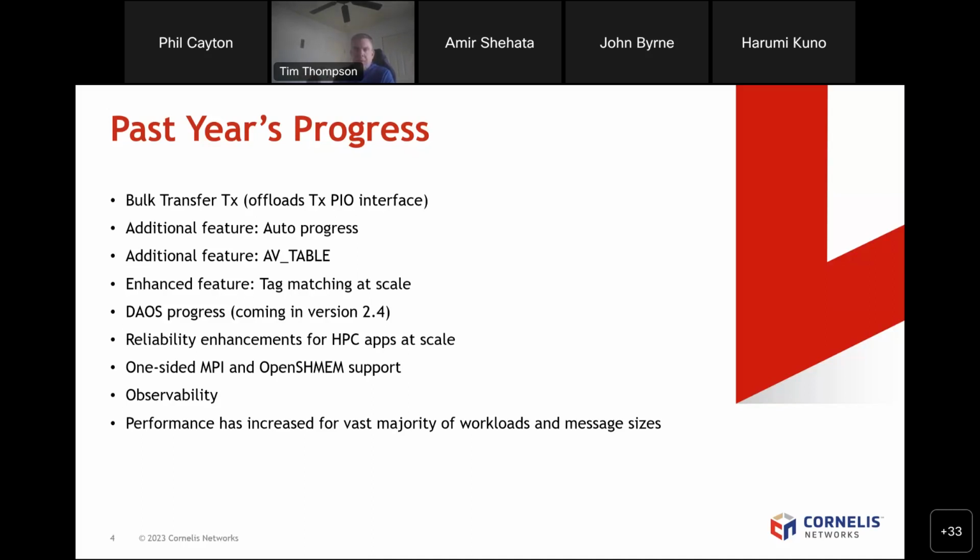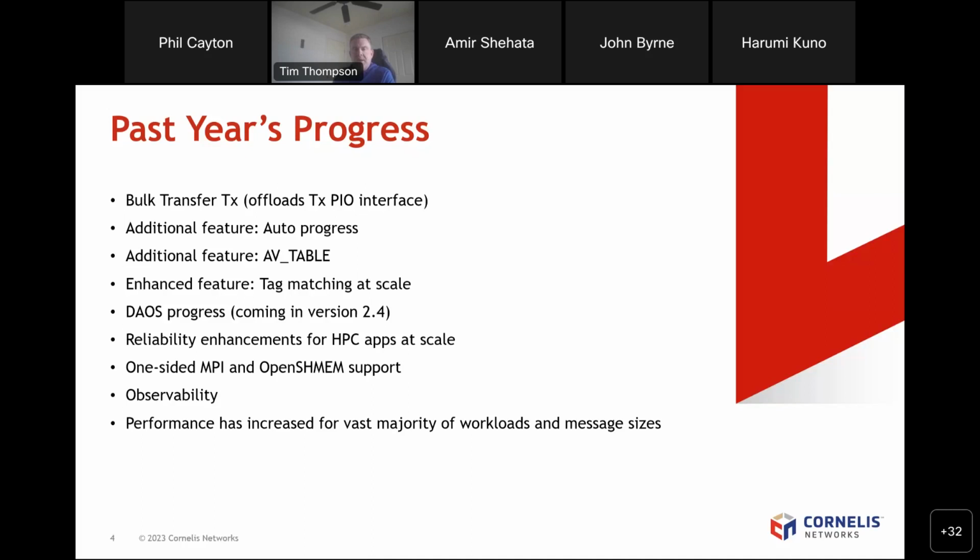The manual progress mode for OPX tends to be faster than the auto progress mode in almost every test I've tried. That's because the auto progress mode spawns off a thread and just calls CQ read, even though the application doesn't care. There might be a TX-only thread, like OpenSHMEM or something like that, just doing transmit. Since we have our own reliability and it's an on-load model at the current time, we have to actually receive messages for them, even though they don't think they're receiving messages. So auto progress does work, and we have it implemented, but with OpenSHMEM it still seems to be not as performant.